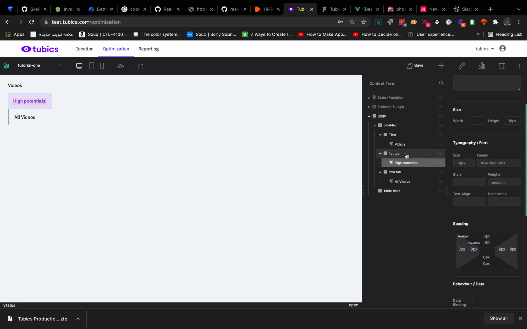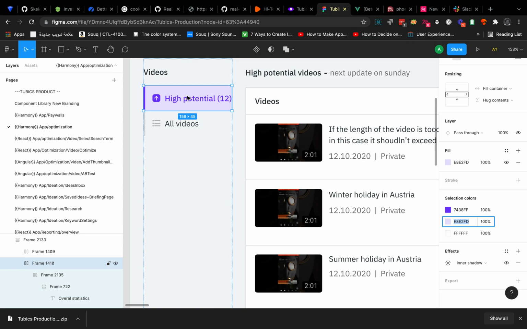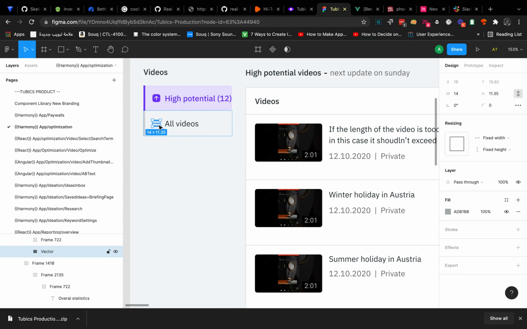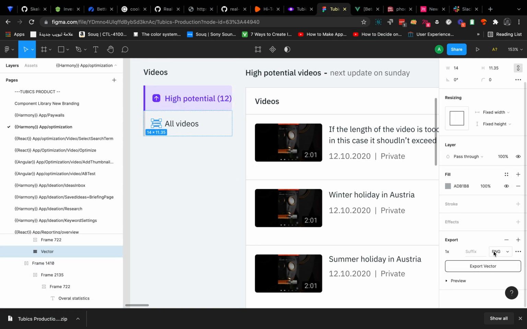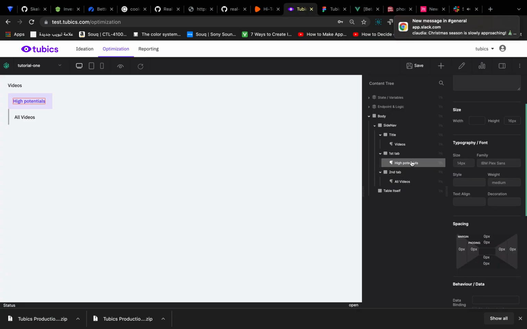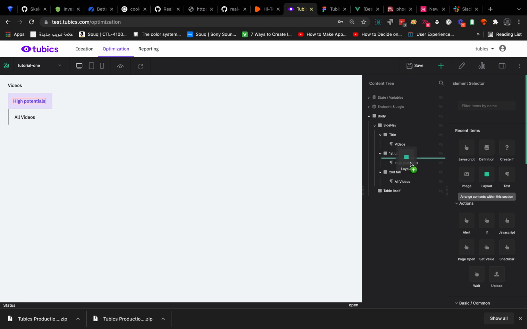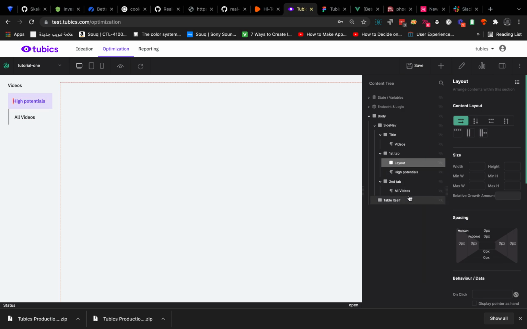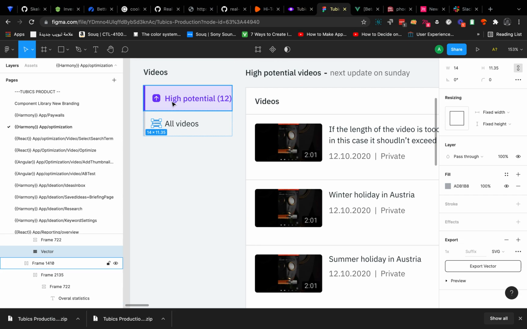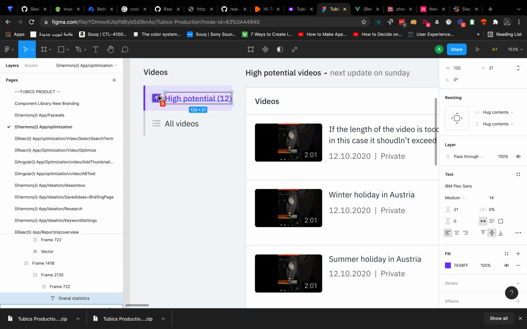Let's go back. As you can see here, in the first tab we have an icon here and an icon here. So maybe let's also export this icon as an SVG. And in general, as I said, you should actually put everything in layout. So even the icon, I will add it in a layout. So copy, paste before, and the spacing between the text and the icon is 8px.